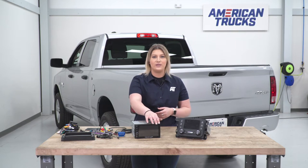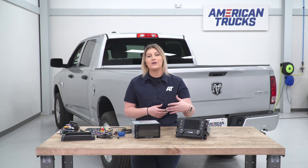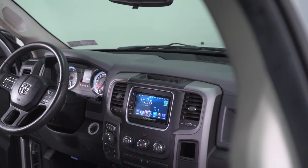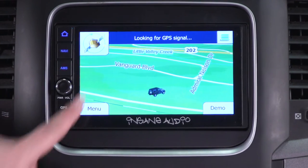That's going to be a big upgrade from our small screen over here on the side. As you can tell on our factory unit, this is going to have a number of different tactile buttons. We are getting a couple on our new Insane Audio unit, but our factory one will not be touchscreen compatible. This is also going to have some pretty basic features as far as the head unit is concerned — you will have navigation as well as Bluetooth and the standard radio controls. But when moving over to this Insane Audio kit, it's just going to take that to a whole new level. With this navigation unit, you will be able to have a number of different features inside the navigation, and this is going to have 3D topography and 3D technology, giving you a little bit more than your factory navigation is able to give you.